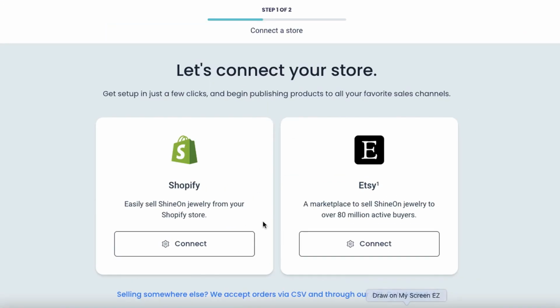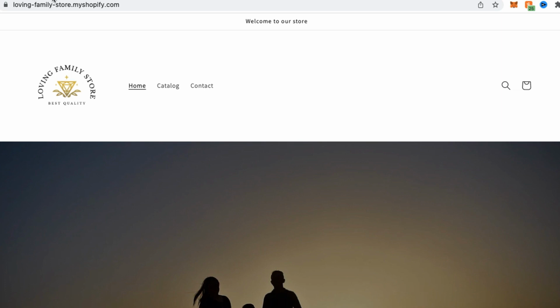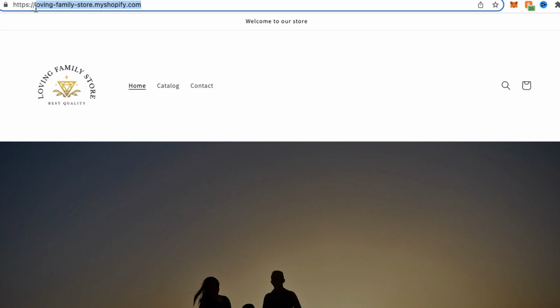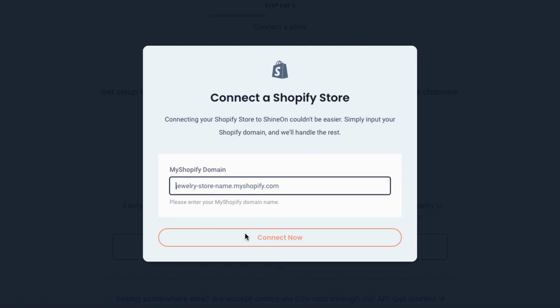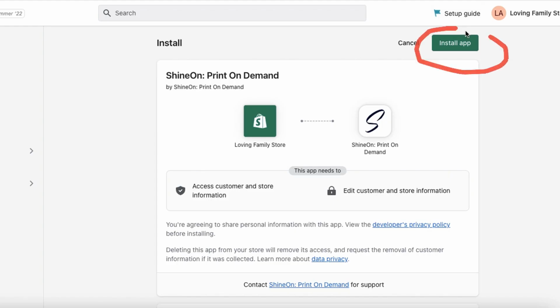Then they'll give you an option to connect either Shopify or Etsy. In this case, we're just going to do Shopify. Just go ahead and click connect. They're going to ask you to input your Shopify domain. So just go back over to your Shopify store, and then go ahead and copy this long URL. Come back here, paste it in, click connect now, and then click install app.